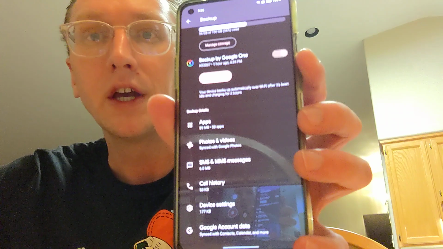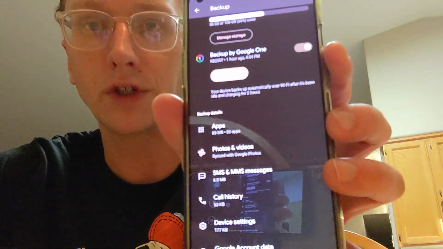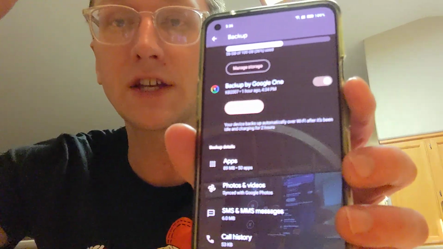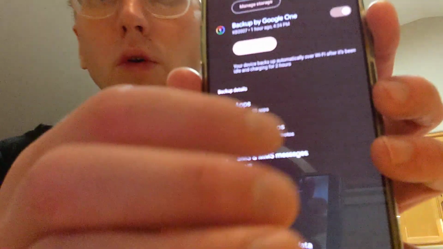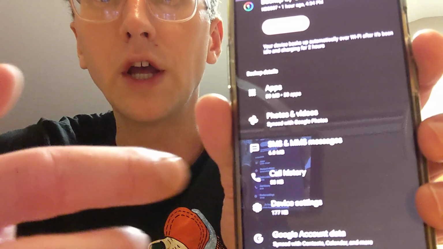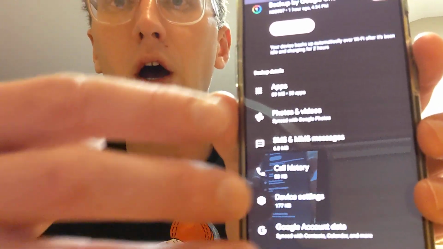So basically, if it says, hey, do you want to copy from a phone? You click copy, and then you click I don't have a phone, and you log into your Google, and your new Android phone is going to copy all this. It's going to copy your apps. Well, it's not going to copy it, it's going to download it all to your new phone. It's going to put all the apps you had. It's going to connect your photos. It's going to connect your SMS.